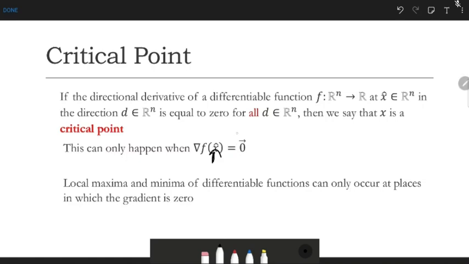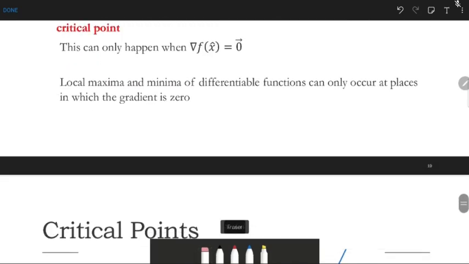Local maxima, minima. Yes. So a critical point is either a local maxima or a local minima. Or can it be a saddle point? Maybe it could be a saddle point. So it is either a saddle point, or a maxima, or a minima. It could be any of these three things. So we will look at those possibilities.